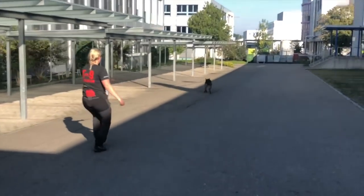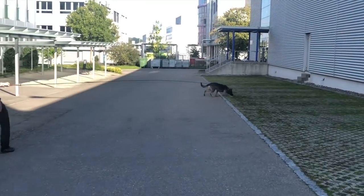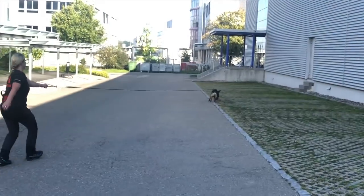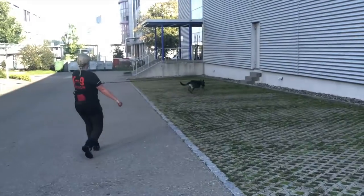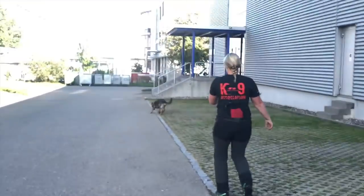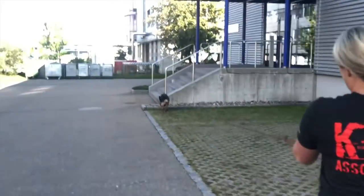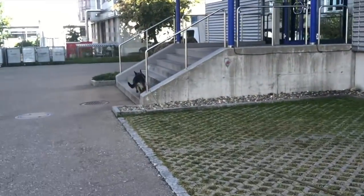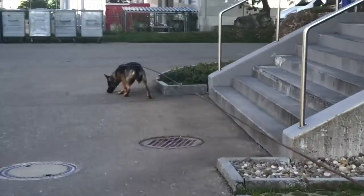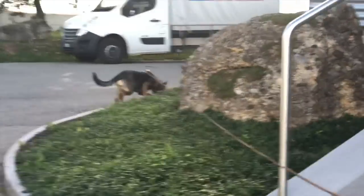And in this case, it's not specifically right where the subject was. And if you can see, it's kind of right here in the shade line, and then also here in the grassy area on top of all these cobblestones, and then again up here against the building. This is kind of what scent does in an urban environment. It doesn't lay right on top of the track. It goes to different places when it's nothing but concrete. Important to understand if you're going to work and be successful in the city.